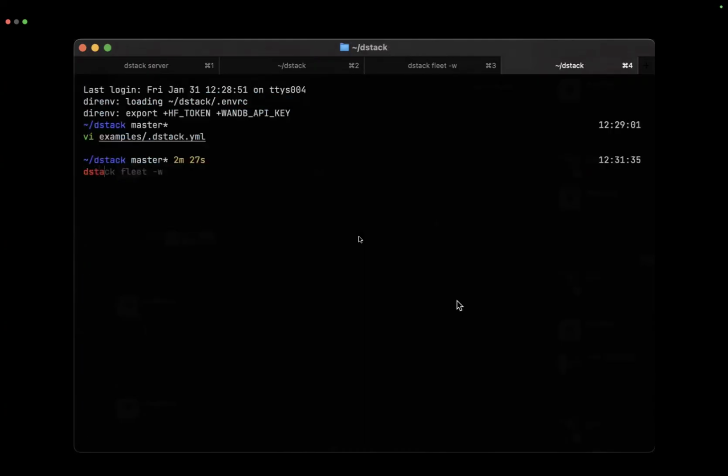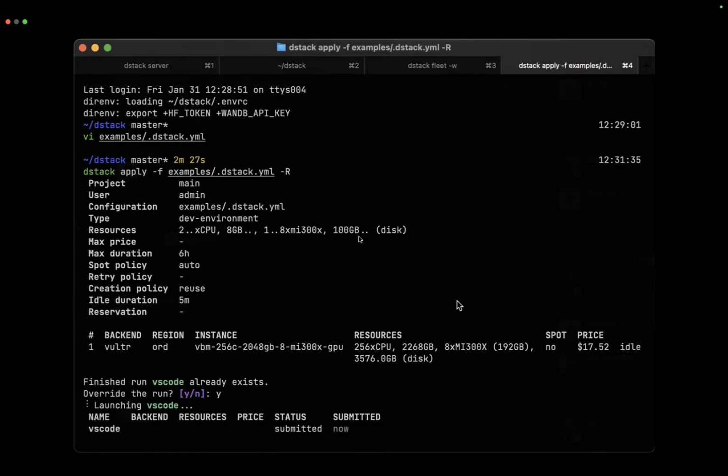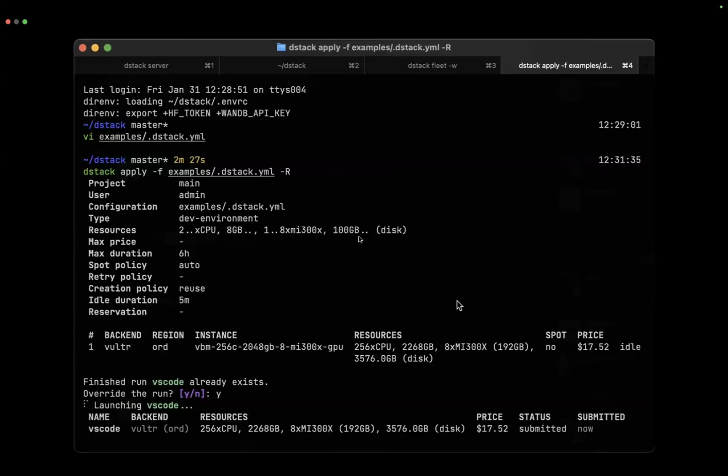And now again, just like we did with fleet, we pass this dev environment configuration to the dstack apply command. -R, capital R, means that we're going to reuse an existing fleet and not provision a new one. And when we do that, in this particular case, dstack detects that we already have an existing fleet and we're going to reuse that fleet.